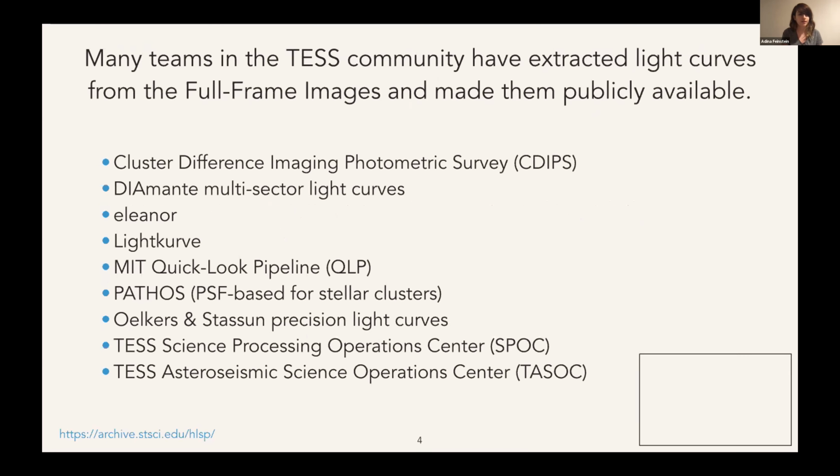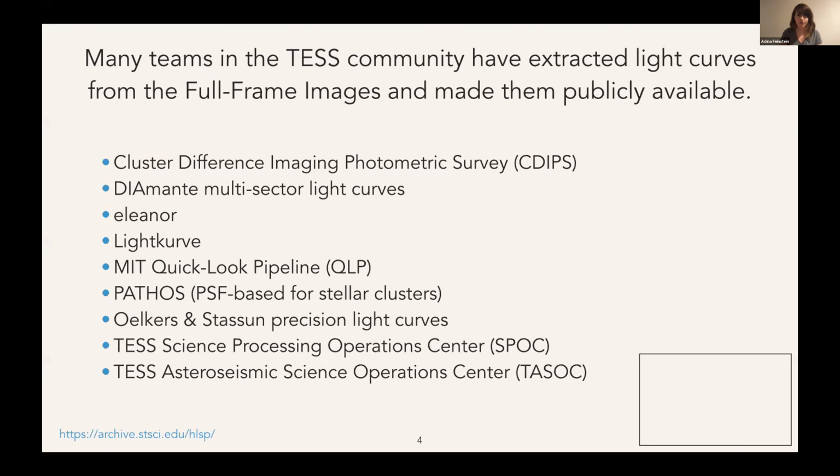So just as an overview, here are all of the teams that have provided light curves and/or open source tools to extract light curves from the full frame images. And so what I went through with my talk was going through each of the methods and the science goals from these teams here. So talking about the cluster difference imaging pipeline, CDIPS, Diamante, Eleanor, which is my own code. And although we don't provide light curves on the Mikulski Archive for Space Telescopes, we do provide the code for that.